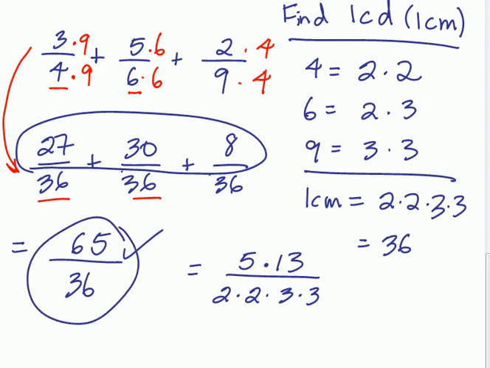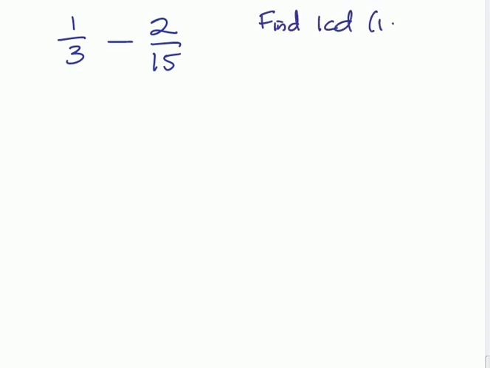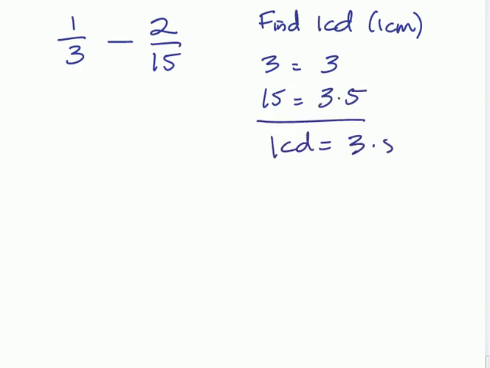Okay, I want to do a few more examples. Okay, let's just go to 2 fractions this time. 1/3 minus 2/15. So we've just got two fractions and we're subtracting them. We need, because we can't subtract them now, we need the LCD, which again is just the least common multiple of 3 and 15. So I'm going to write those 2 numbers down, tear them apart. 3, well, that's 3. 15 is 3 times 5, so our LCD would be 3 times 5, or 15.